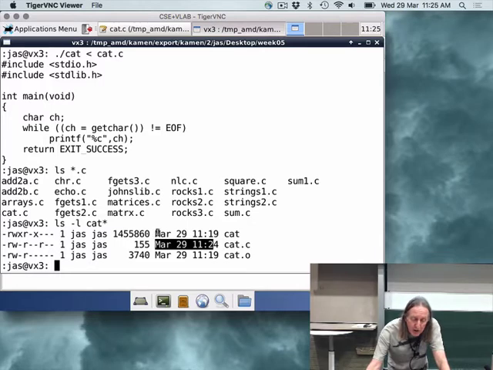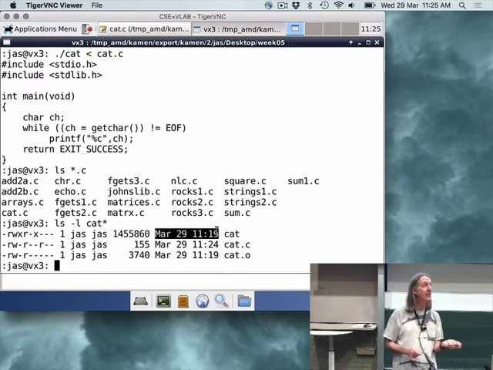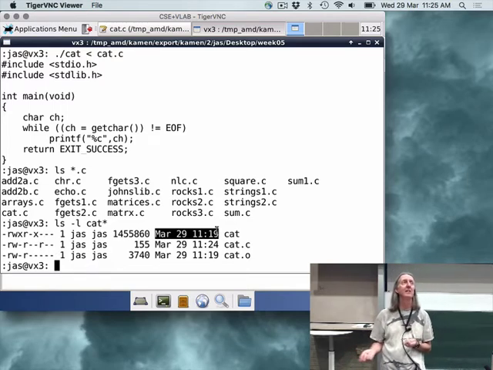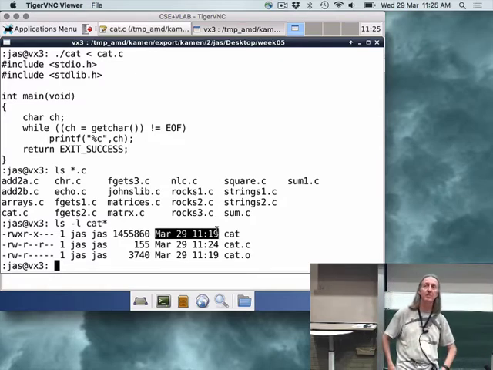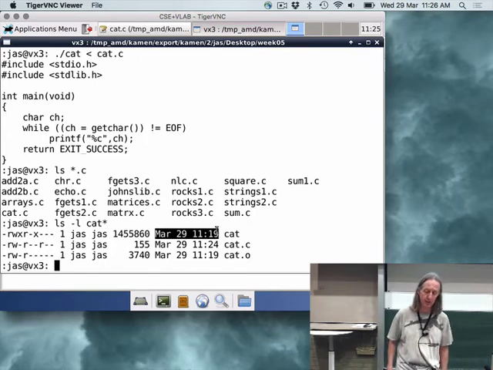The current version of the cat executable was made at 11:19. Therefore, cat.c is more recent than cat. Therefore, cat is out of date with respect to cat.c. Therefore, I need to recompile cat.c in order to make cat. So that's the reasoning that make uses when it's recompiling.